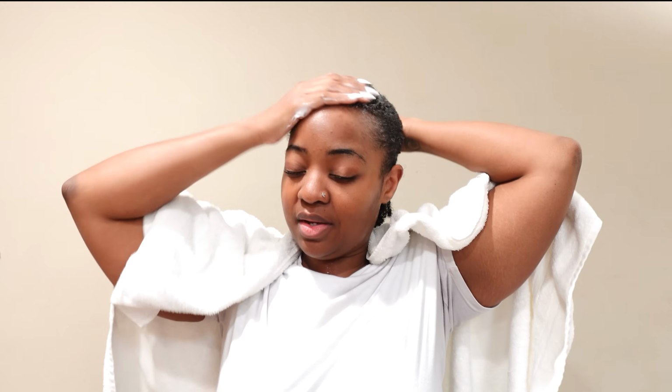Very lightweight. Okay. Especially because this is just a rinse out conditioner and not a deep treatment. I ain't gonna leave it on her all day. I ain't even gonna sleep in it like some of you people do, which I want y'all to stop because you get mold on your head. What I'm going to do is let it sit for about a good 10 to 15 minutes.